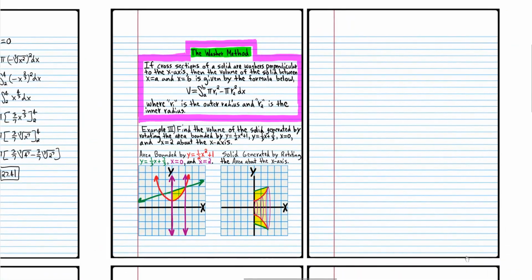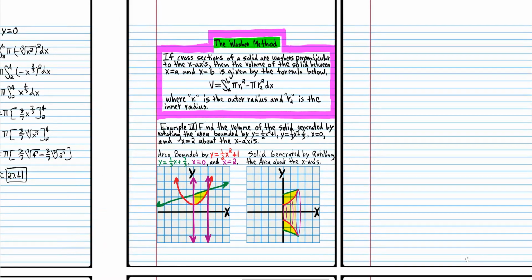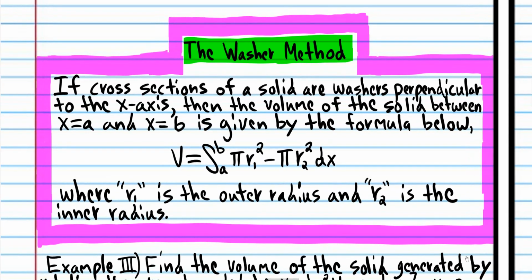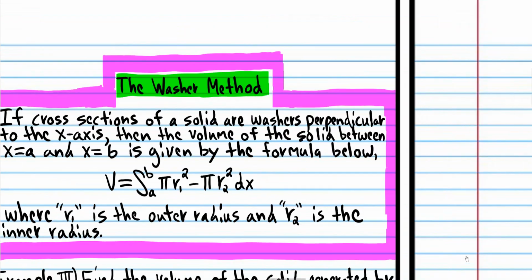Again, I'm giving you a lot more than most calculus teachers would give you when it comes to the prerequisite material. So now we're going to go on to something called the washer method, and the washer method is really the same method as the disk method. It's just that we're finding two cross-sectional areas rather than just one. They're both circles, but we're finding an outer circle and an inner circle.